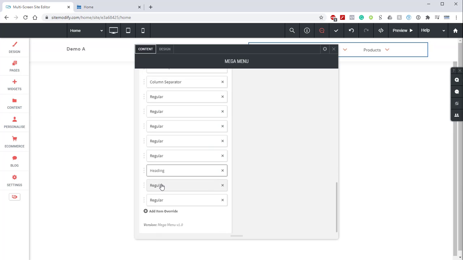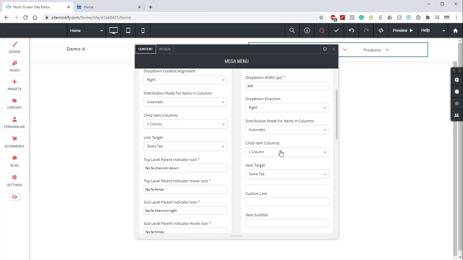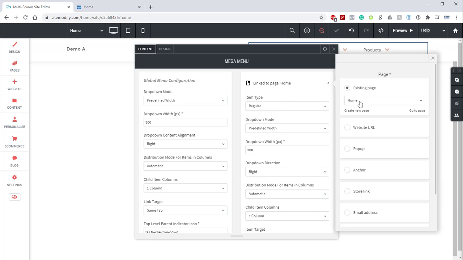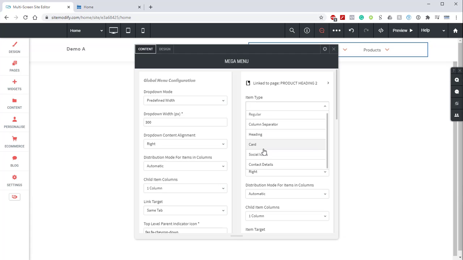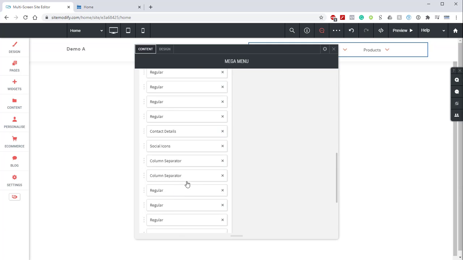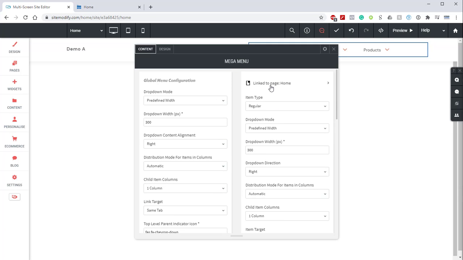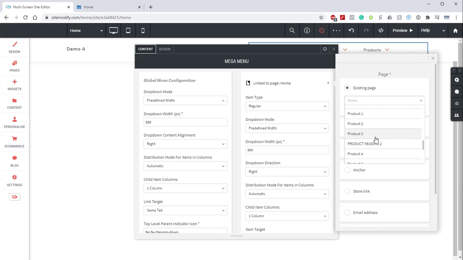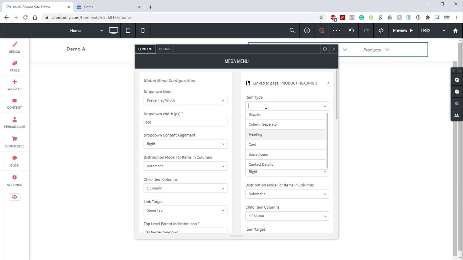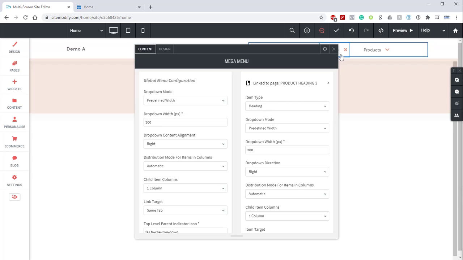Okay, next we'll repeat that step for the next 2 overrides, linking number 2 to product heading 2 with the heading type, and then lastly we're going to come down to the bottom here and grab the last one, linking this to product heading 3 and a heading type. Now let's see how this looks in our preview.